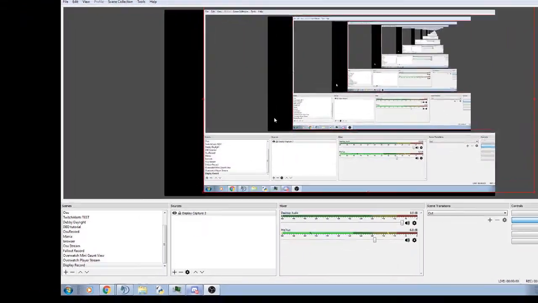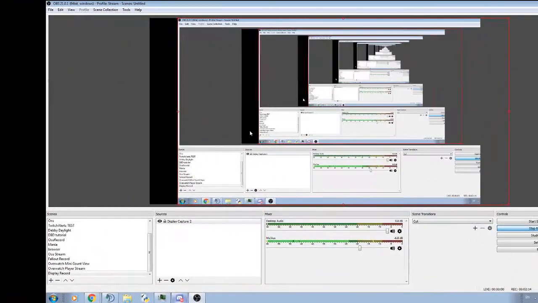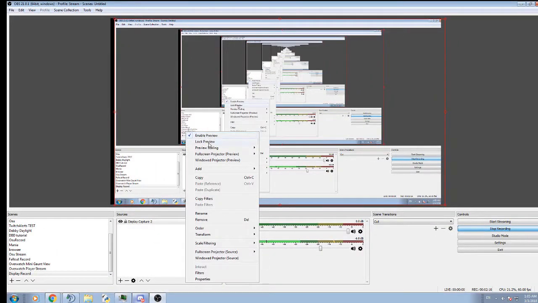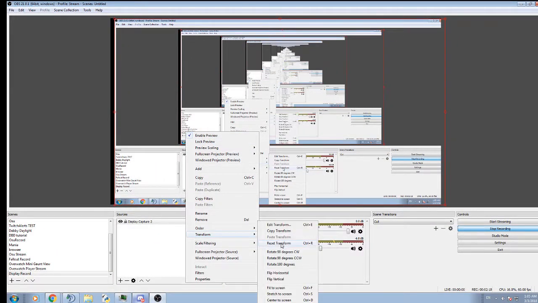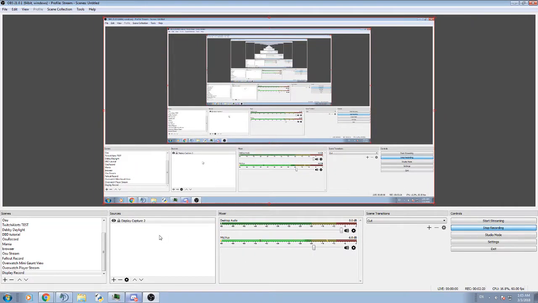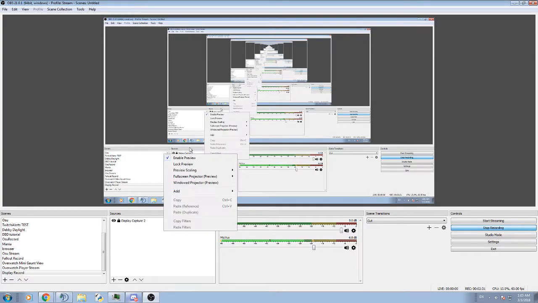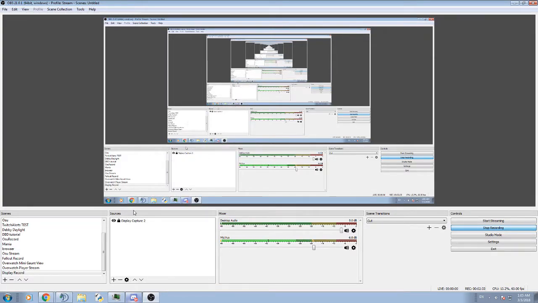Now you can do two things here. Normally you can click and drag and change how you want it, but I'm going to put it back in the center. There, you can lock it so you can't click and drag it, but if you have something else, you can drag that, but not this display you have. So I'm going to keep that unlocked. You can also make it go invisible, and you guys are going to see a black screen, but we're going to turn that back on.